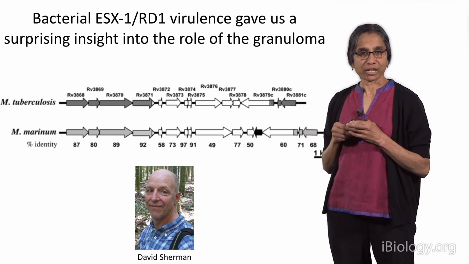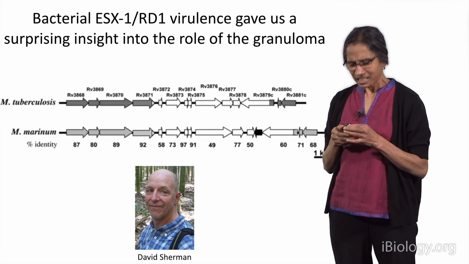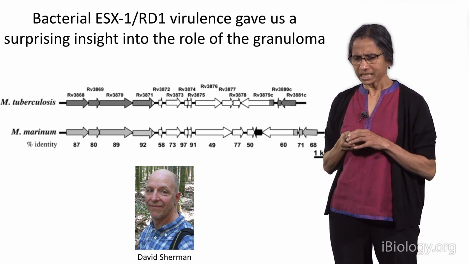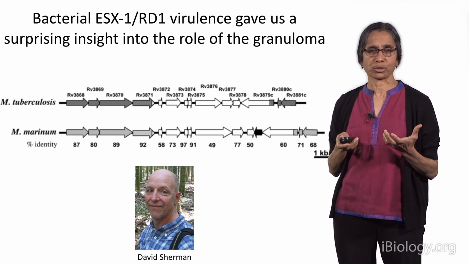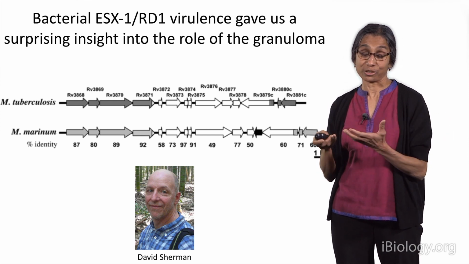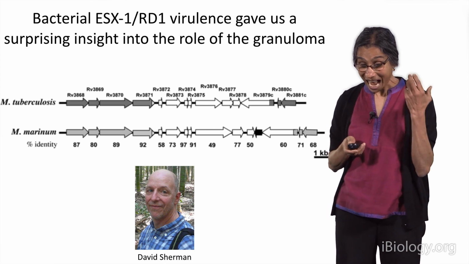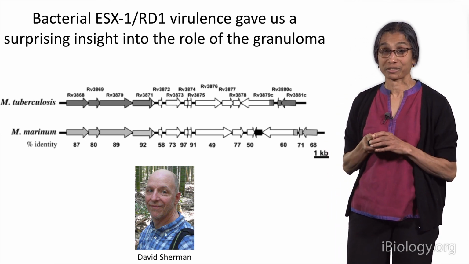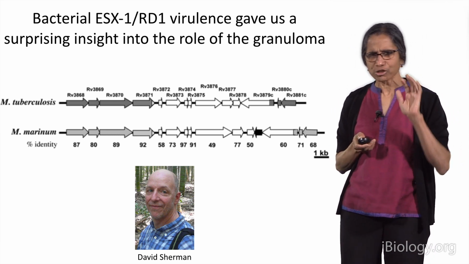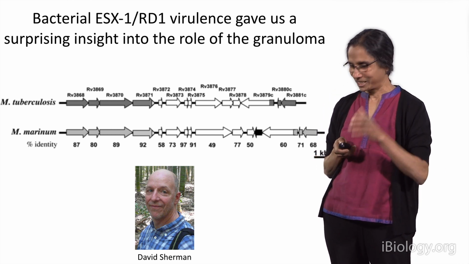So Mycobacterium marinum, not surprisingly, has a locus that looks virtually identical. And David kept telling me, look, make a mutation in this, and let's see how it really works, because everyone knows it's attenuated, but a lot of these animal models are black boxes because you only get to see the end result. And he could see that we would be able to get some insights about the actual sequence of what was different. And when I was a bit slow to do this, he actually had someone in his lab make the mutant for me, and he gave it to us and said, take this.